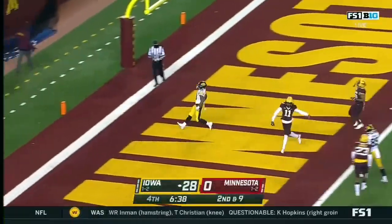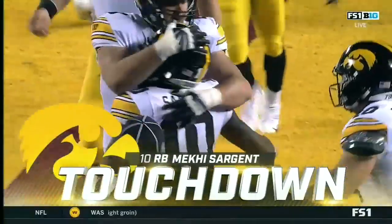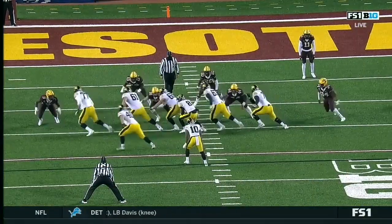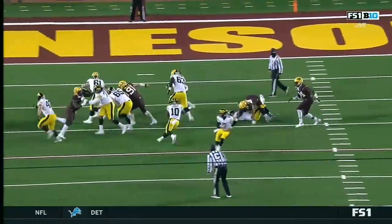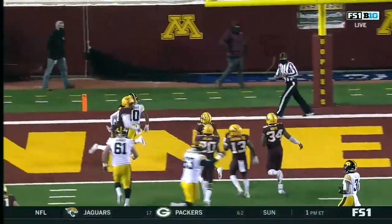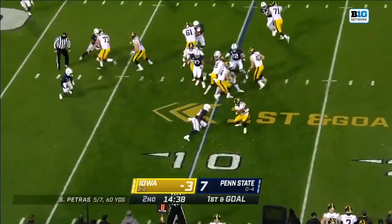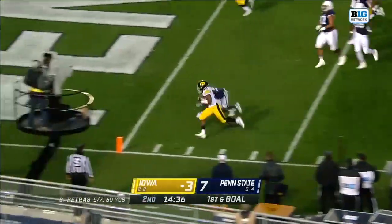This is too easy for Mekhi Sargent. Check out the right side of the offensive line. You got Justin Britt at right guard. Mark Kallenberger really cutting off the backside of the defense to have the cutback line for Amir Smith-Marset in motion. They run that stretch outside, angling towards the pylon.